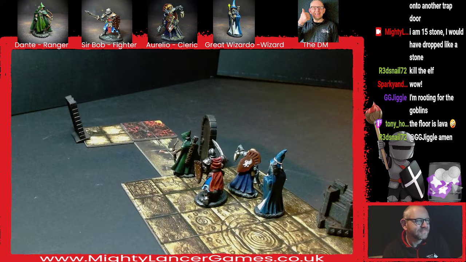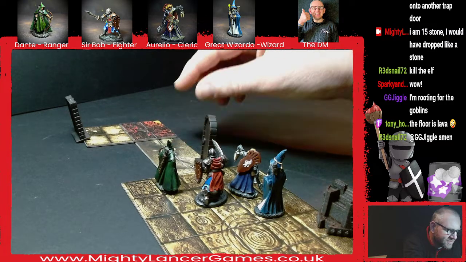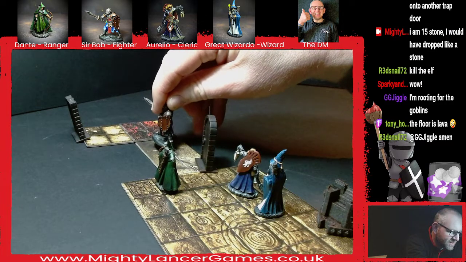Right, go on then, Wizardo, you can go first. I'll show you how it's done. Pushes Bob in front of me. Come on, Bob. Let's go show them how it's done. Oh, come on then. Right, go on then. How do I jump over it?